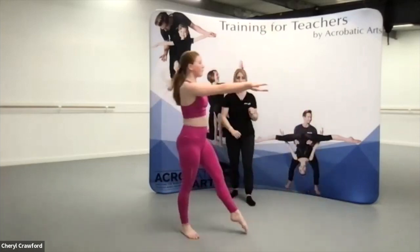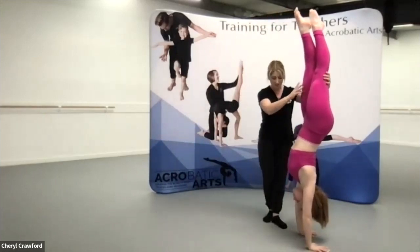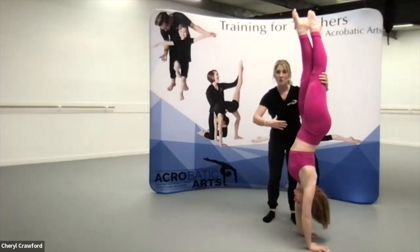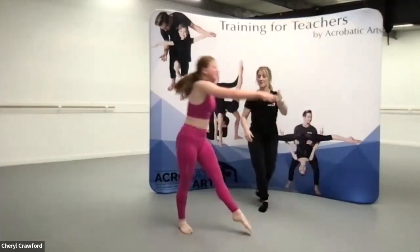Sit and down. So what we're looking for, I'm just going to hold Megan upside down here for a moment, is we're looking for the hand right underneath the shoulders. The head is in line, just looking at the wall behind her. I'm making sure that her ribs are closed and just pressing the floor away. You can probably see her grew my arms there. I'm just going to come back down.